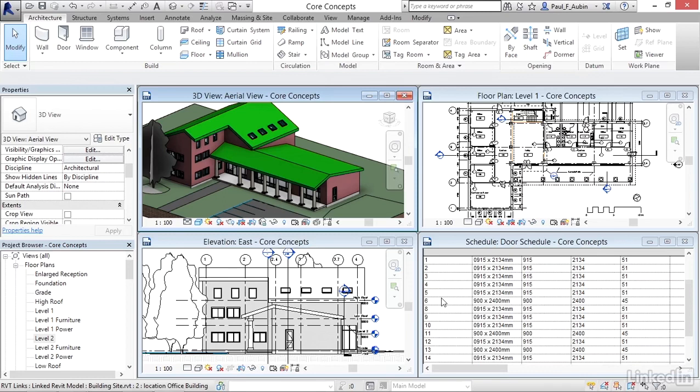So again, let's not focus just on the modeling. Let's also think about the I. So if we've got the two of those together in a fully coordinated package, in the way that Revit gives us, then what we've got is a fully implemented BIM solution. So with that introduction in mind, let's go ahead and jump into Revit.